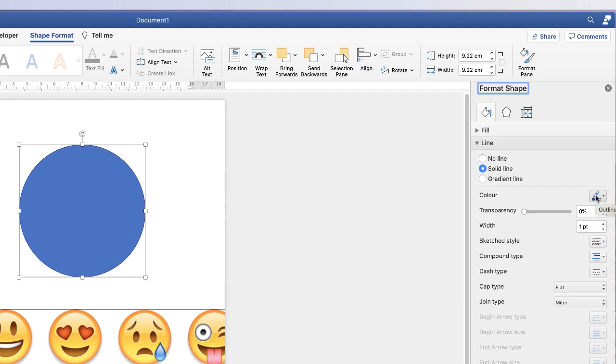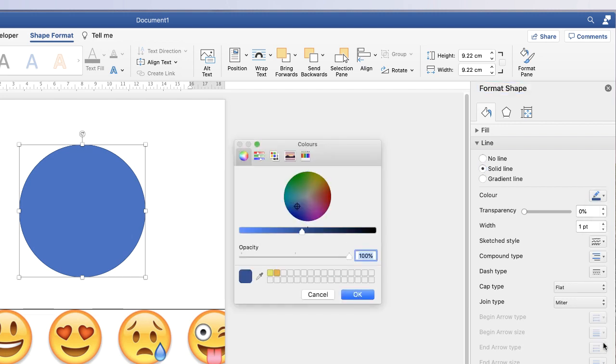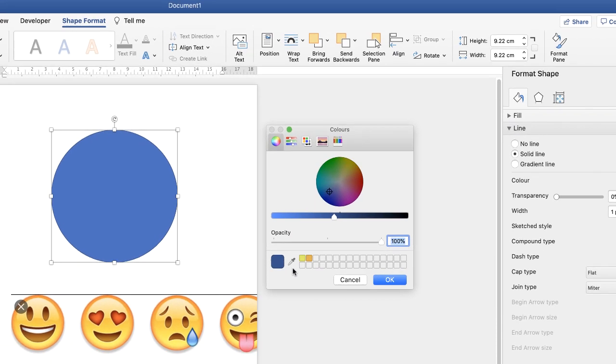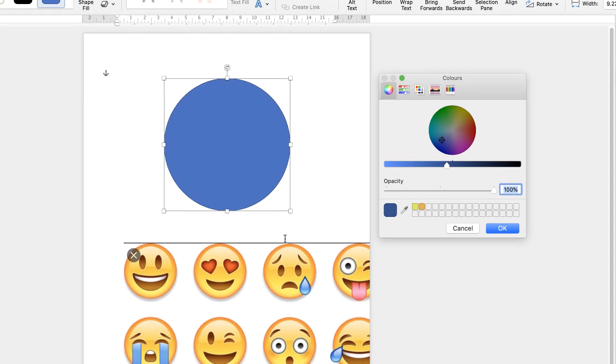Go down to the colour, click on the drop down, go down to More Colours, and then you have your colour wheel, but more importantly you have this eyedropper tool. Now what we want to do is select the colour for the outline around the outside of this circle. So we're going to click on the eyedropper tool, and as you can see this circle appears, and as I pull it over other elements of my document you'll see that it magnifies whatever I'm moving over the top of, which will allow us to go to the edge of our circle, select this orange and click.